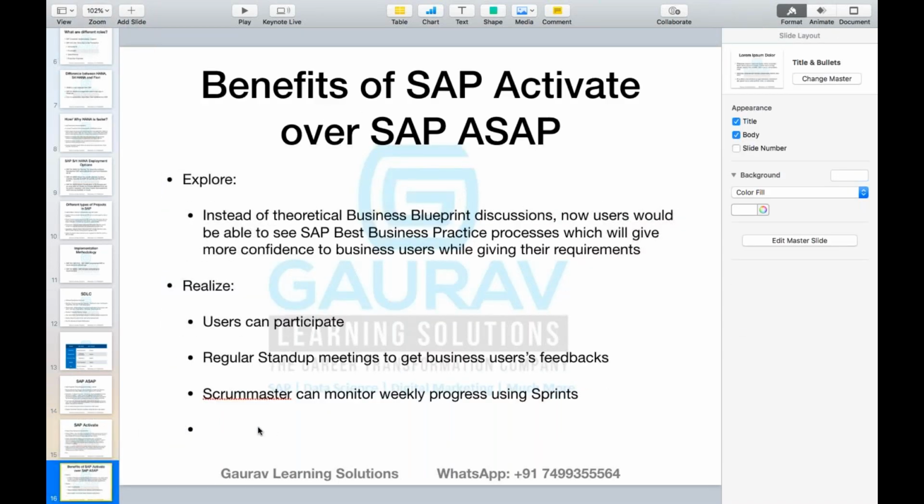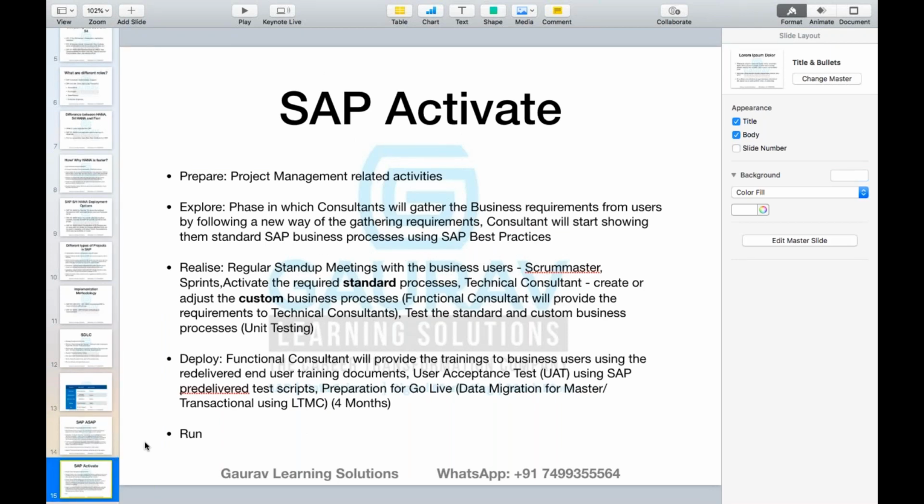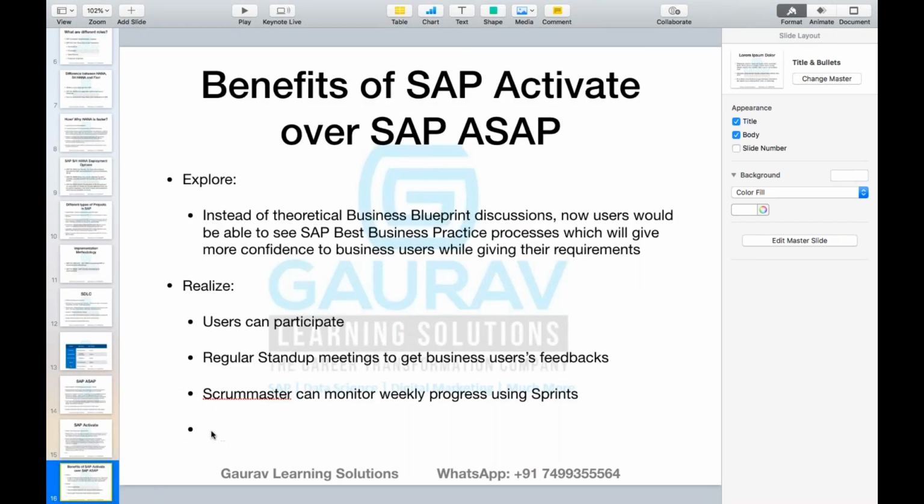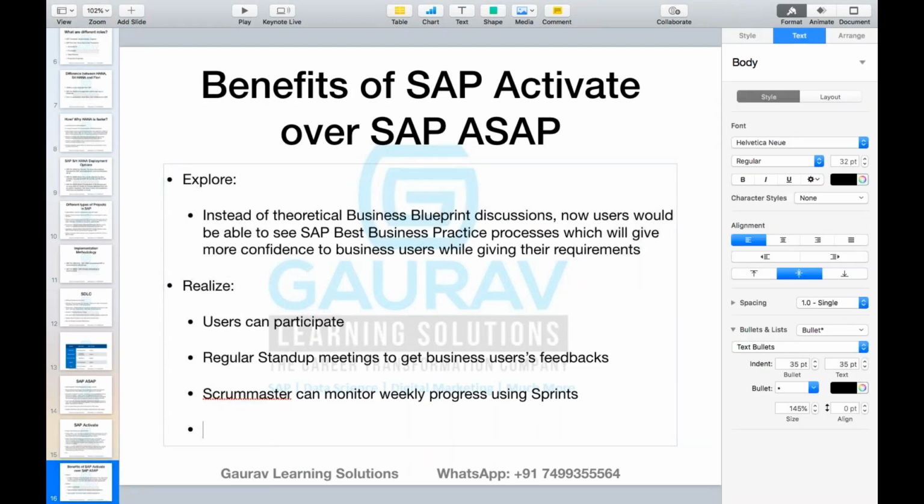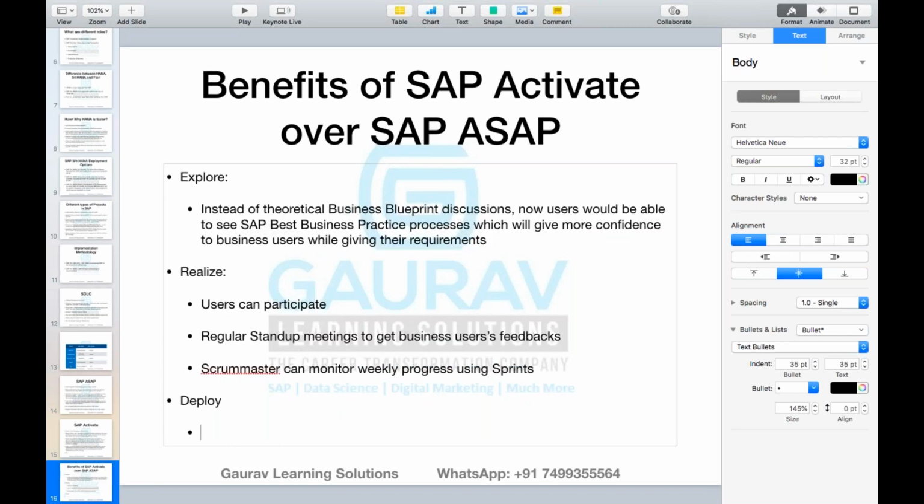And the last one, during the deploy phase, what are the benefits?